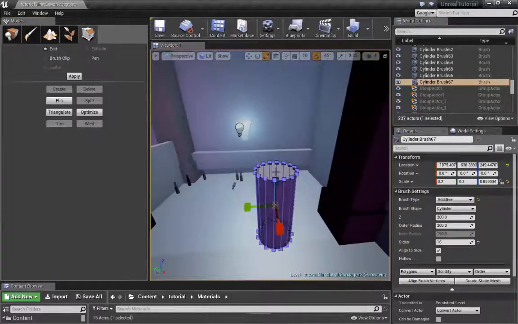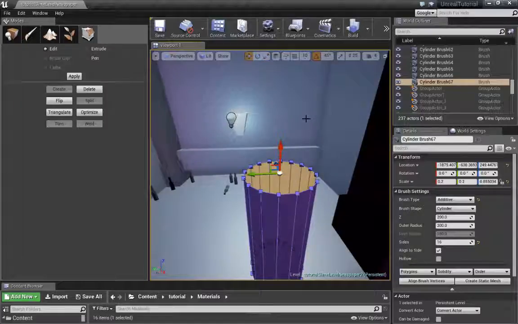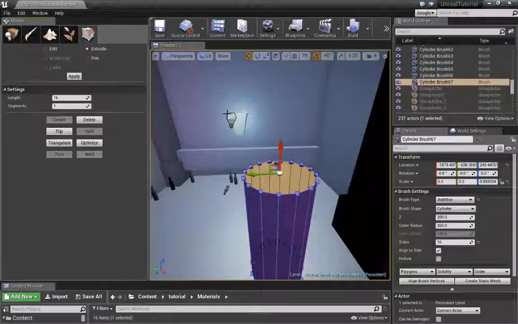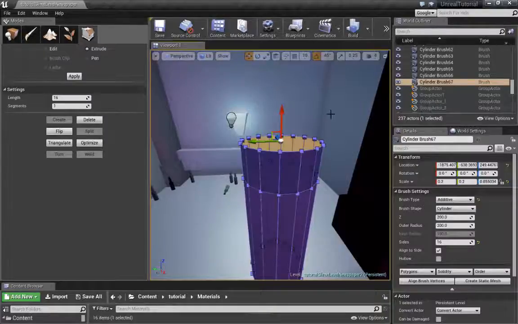I'm going to select this face. And I'm going to hit the move tool, and I'm going to go to extrude, and I'm going to pull it up and extrude it. So there's an extrusion, and I'm going to stay simple. So this is the top of the bottle that's starting to curve inwards, if that's the proper term.